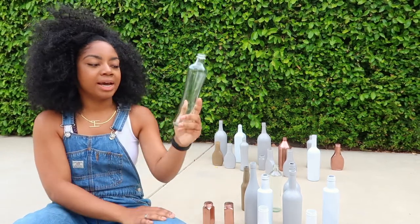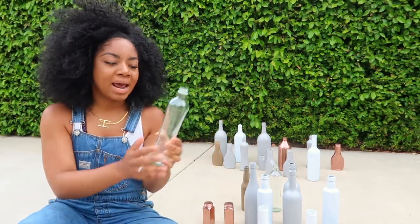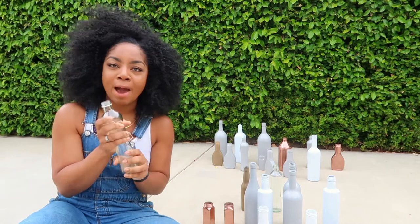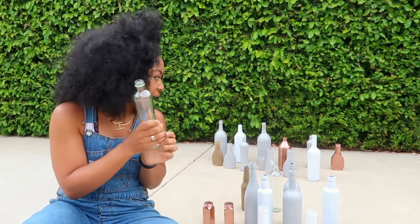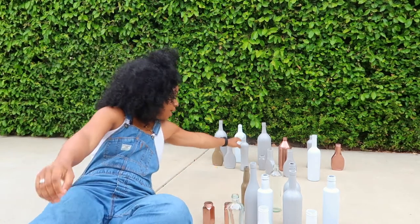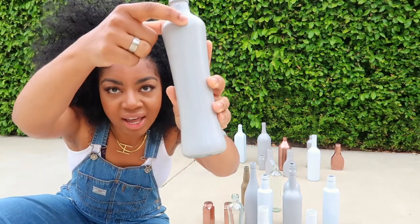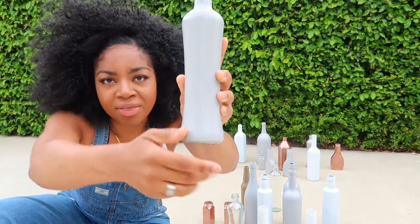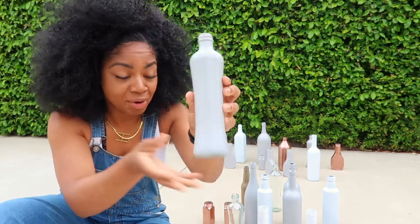I actually really like the way this looks, so I'm not gonna paint this one. But I had another one that literally, you know how you wrap your car with like a logo or something? That's what this one was like, and I painted two of them in the back. Let me show you an example. I did not take off the paper, and the only downside is you can see a line. But other than that, it's fine all the way around.